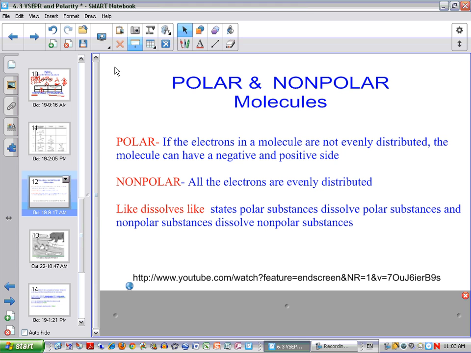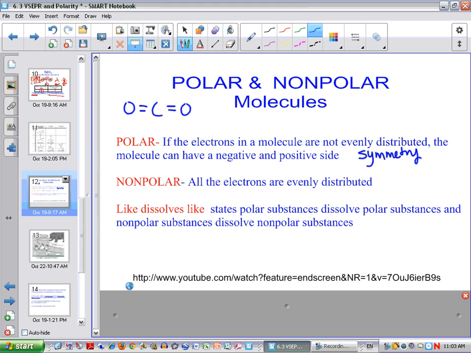Basically, you're looking for symmetry with this guy. That's another big one. If there's symmetry, if you can cut it in half and it's the same on both sides, then the electrons are going to be evenly distributed. Polar is when the electrons are not evenly distributed. Now, let me give you an example real quick of nonpolar, like carbon dioxide. Do y'all see that this has that line of symmetry where you could fold it on itself? There's the same number of electrons on both sides. So this is a nonpolar molecule.